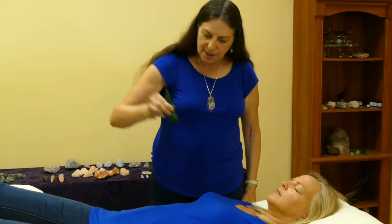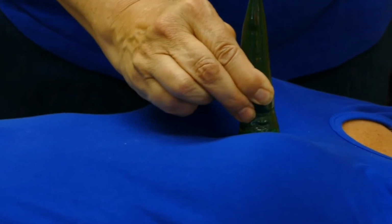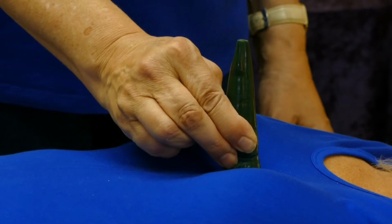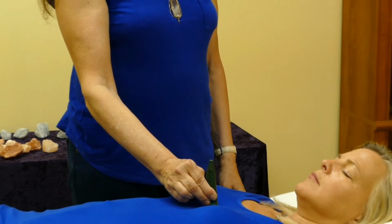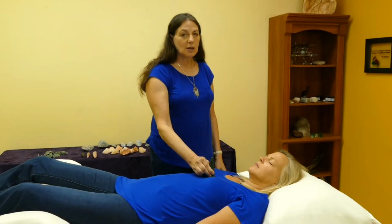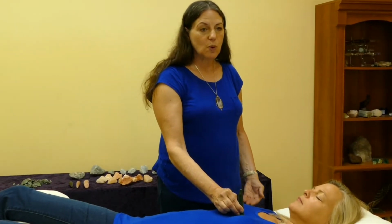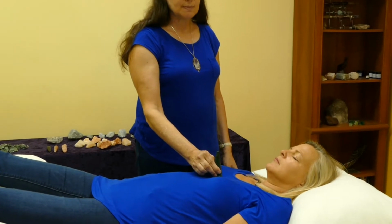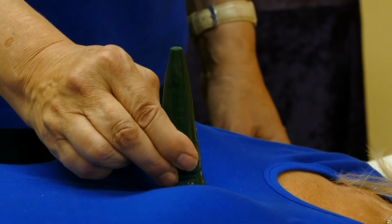The first one was taught to me by this malachite stalactite, and you simply place the rounded end on the chakra and allow the stress to pump out through the malachite stalactite. And it's a strong feeling. It's just like when you put gas in your car and you can feel the hose fill up and have weight. And that's what you feel like. You can feel this weight inside the malachite stalactite as the stress drains off the system. You just let the stone rest lightly on the chakra against the physical body.